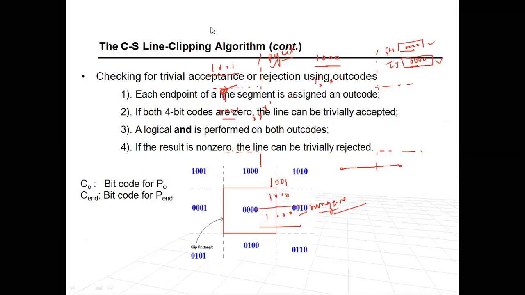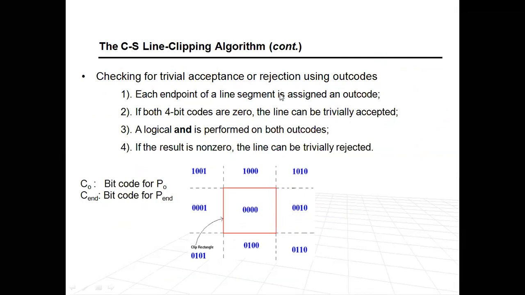For example, if I draw a line here, at the position, right and right, at the same location the bit is set to 1. It can be said that this line can be trivially rejected. If I draw a line here, see, when the two bits are the same at one location, then this line can be trivially rejected. Likewise, if I draw a line from here to here, at this location the bits are the same in two outputs, set to 1, then it can be trivially rejected.